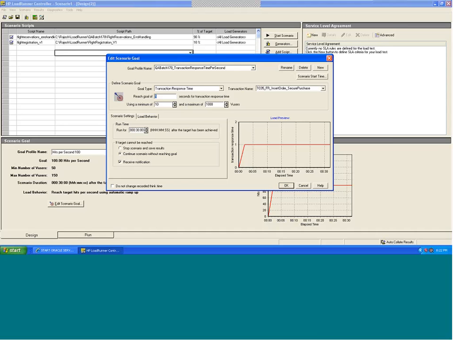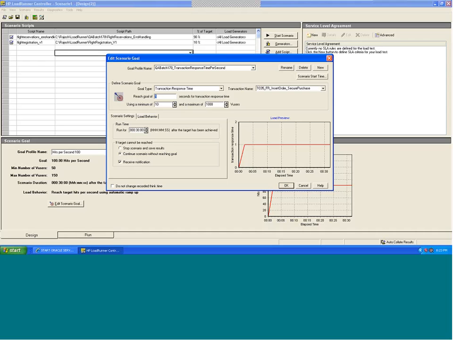You don't know that, right? You mean how many loads? How many users, or how much load when I put onto the system, will my response time go up to 1 second? We don't know that, right? Yes. So what I'm going to do is select the goal as response time, transaction response time.